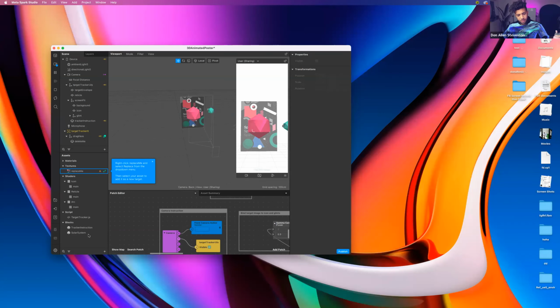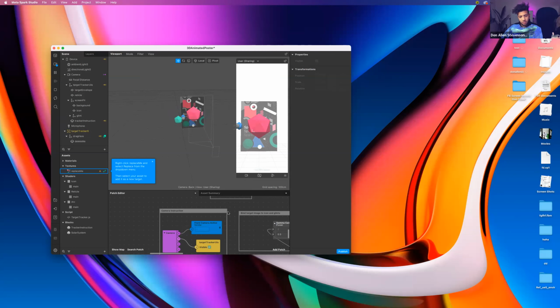Down here is your assets. Everything in your assets is what you're going to be importing into your scene, but they're not necessarily in your experience unless they're up here. When you want to import your artwork, your music, your 3D objects, your characters, your avatars, anything, you bring them into the assets. But if you want them to be exported when you finalize an experience, they have to be inside of your scene.